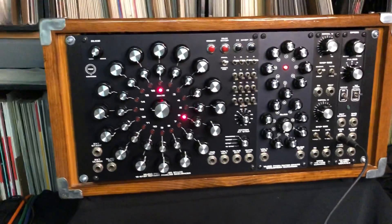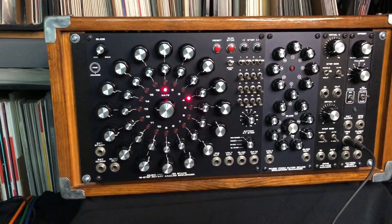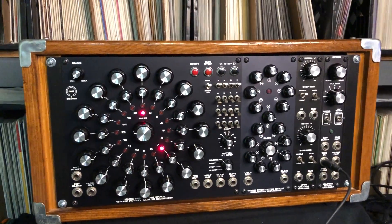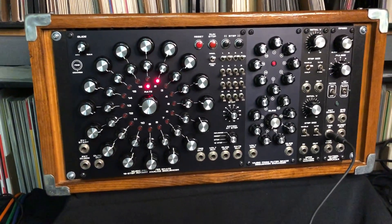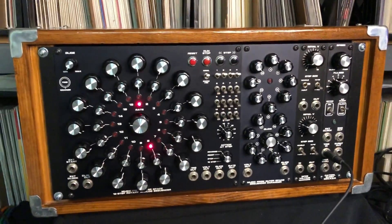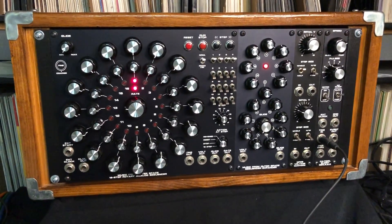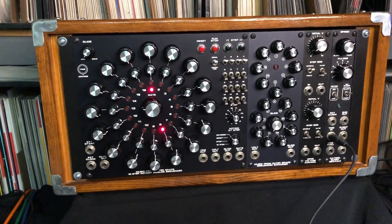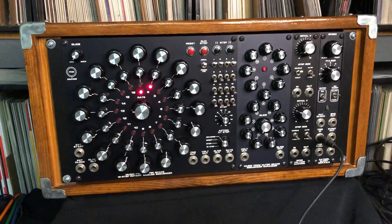If that floats your boat, awesome. I hope somebody who would give this a good home and put it to use creatively is who I find interested in purchasing it. Message me directly, or I'm going to post it up on Reverb here in the next couple of days to make this available to somebody who wants a unique piece of modular work that there's literally only one of. If you are looking for audio demos of the types of things it can do, I'm absolutely happy to make those — just let me know in the comments below. Thanks so much for stopping by and checking out another one of my videos. Hope you're all doing well and safe out there in pandemic land. Bye.